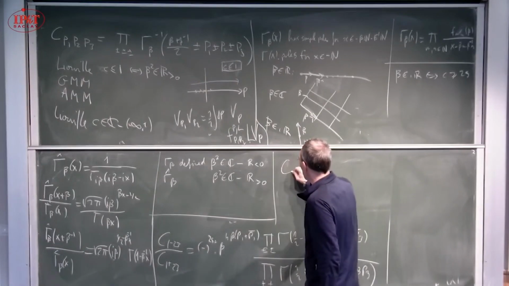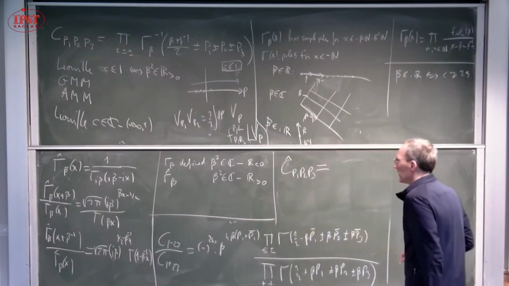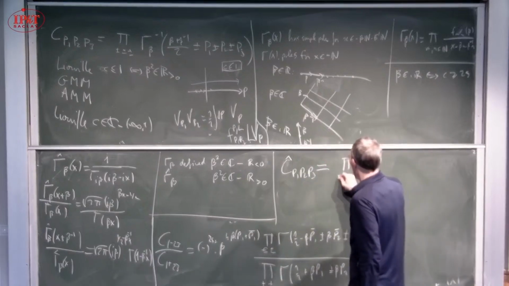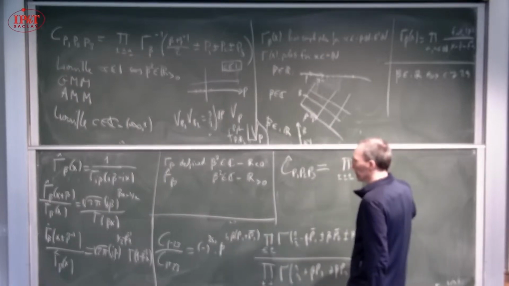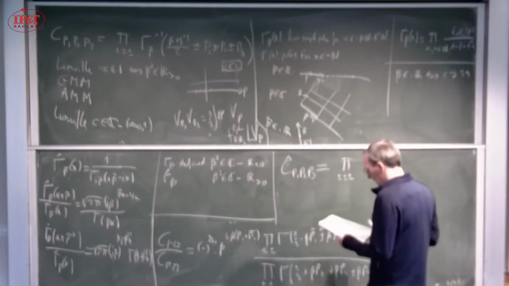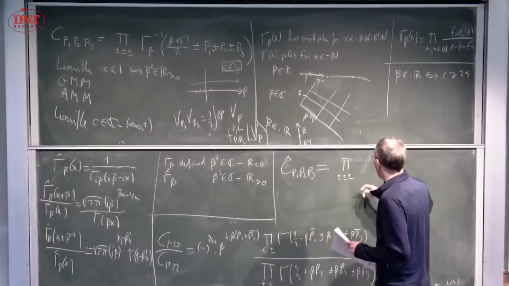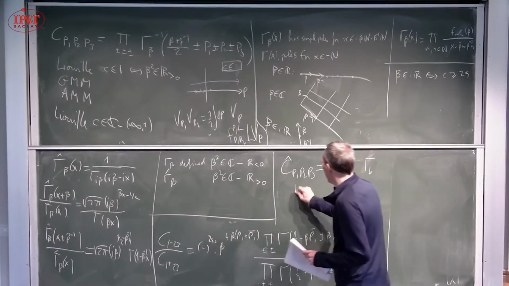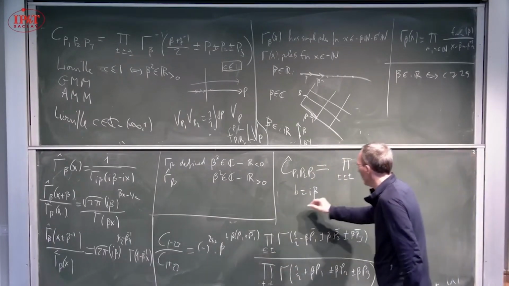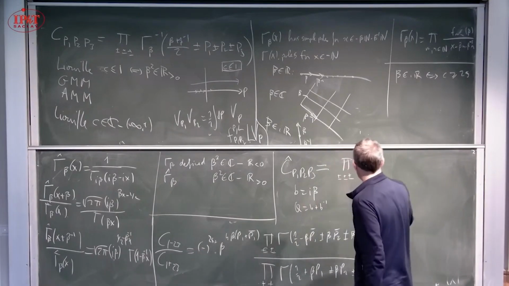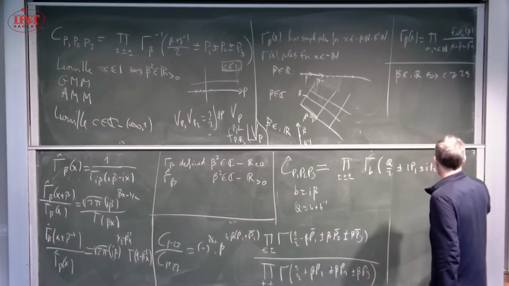So the solution is a C hat, C1, C2, C3 equals. So again, it's a product. Yes, and then we have gamma hat_beta. So maybe I want to rewrite this just in terms of gamma itself. So okay, let me write it in terms of gamma_b now. So b is i beta. And then let me introduce Q, which was b plus b inverse. So Q over 2 plus minus i P1 plus minus i P2 plus minus i P3.